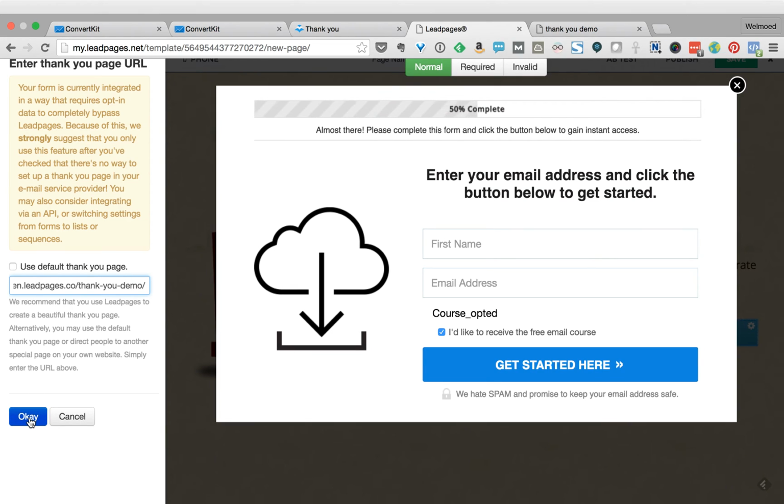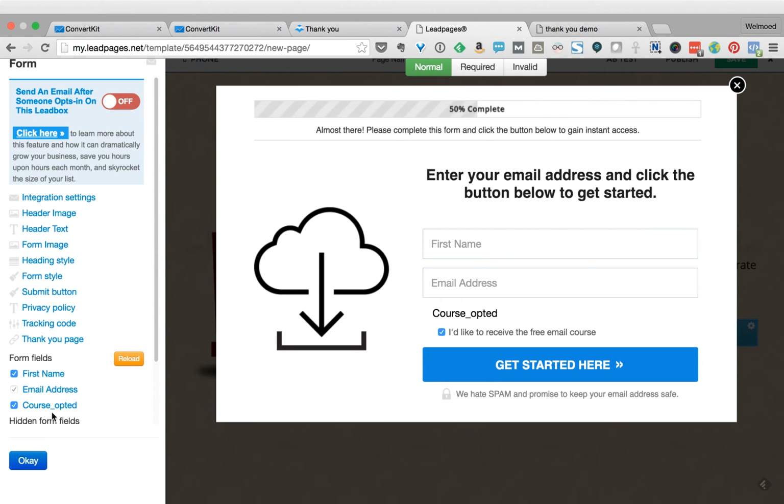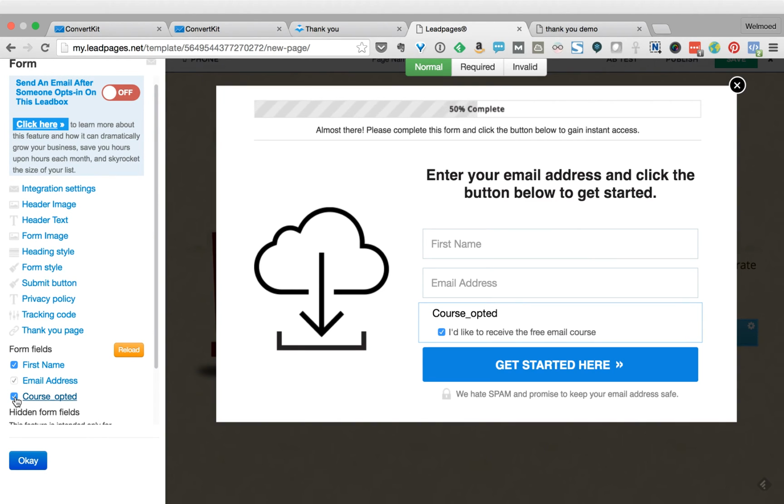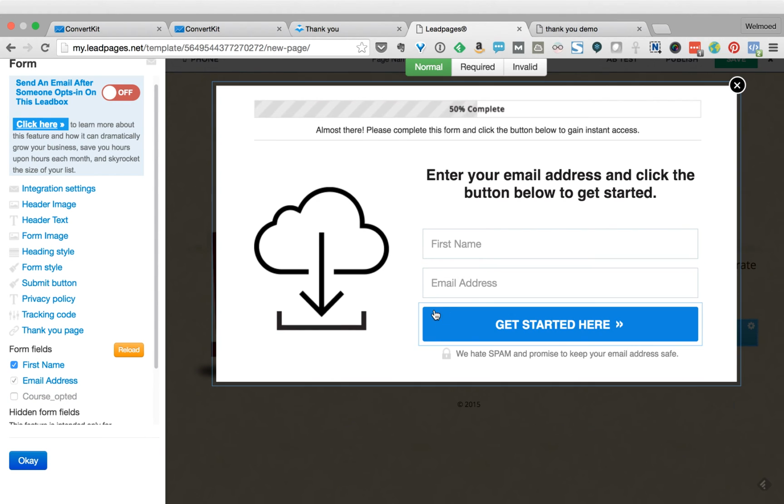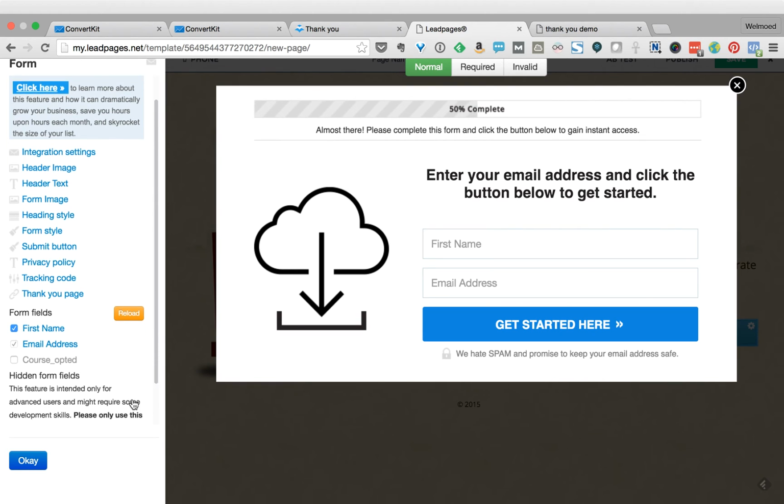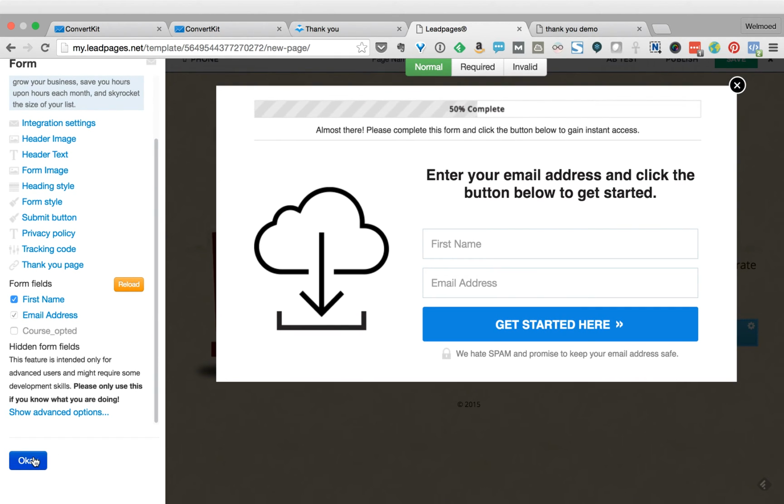And then click OK. And then the last thing that we need to do here is untick this particular box here where it says course opted, because now it shows here on the form and that doesn't look particularly nice, and people already decided that they wanted to be receiving your freebie because otherwise they wouldn't have signed up, right? So just make sure that you untick it so that it doesn't show. People will still automatically receive your freebie and receive that first email of the sequence and any others you've set up because we set it up that way inside Convertkit. So now click OK again.